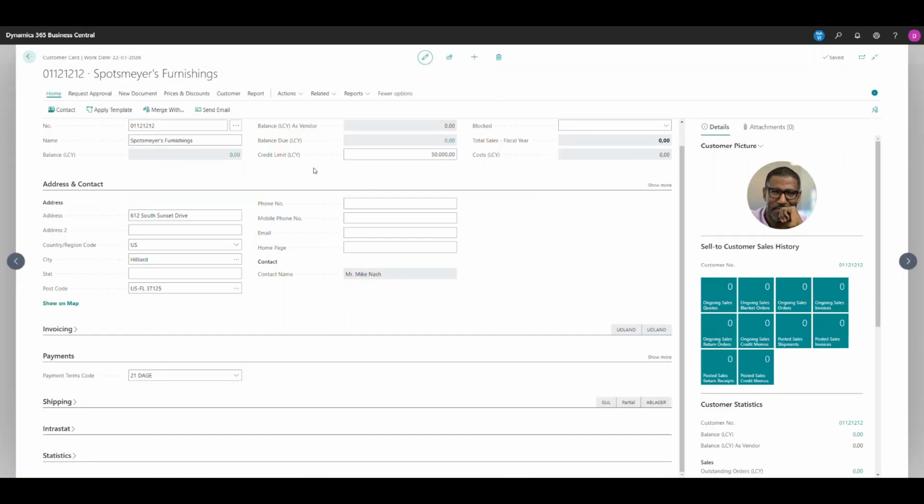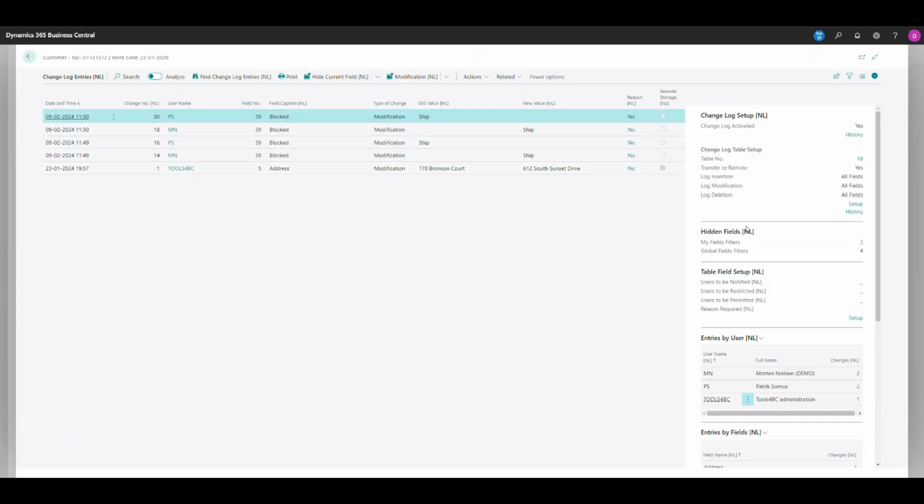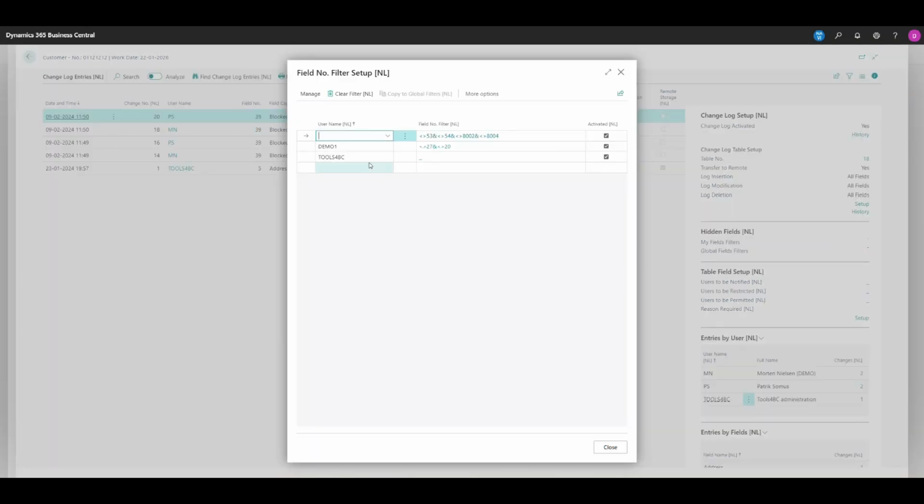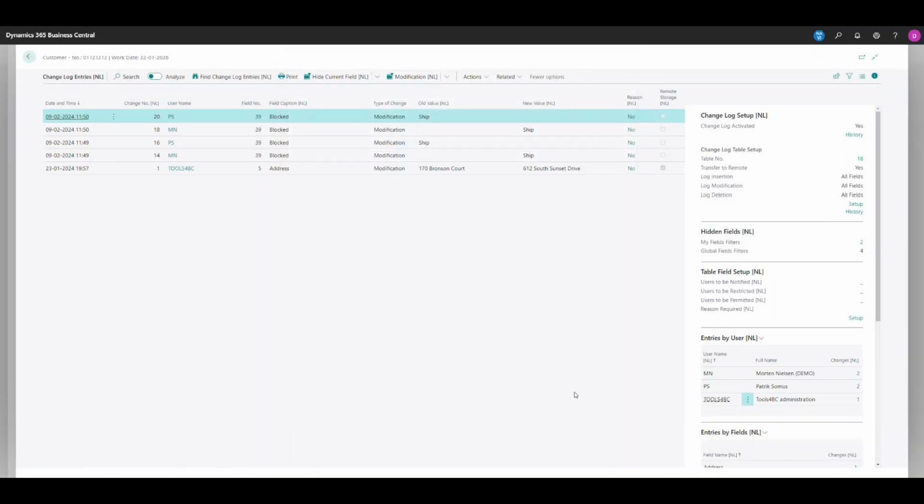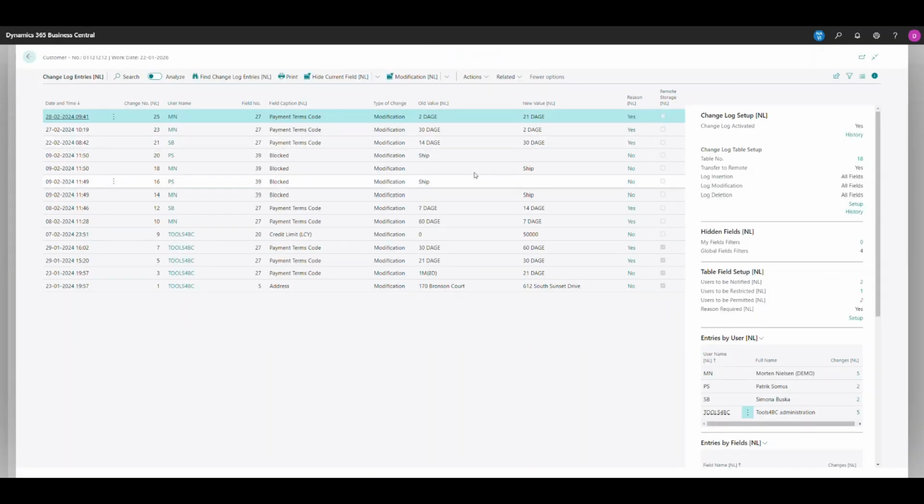All right, I'll close the page again, reopen again, and I think I will go and clear my personal filter, so I can click here, and I can see I'm demo 1 actually. So if I want to delete that, I can click clear the filter to remove it from here, or I can totally delete the line by clicking on that line and it's gone. Close again, reopen, and we are back to the standard again.